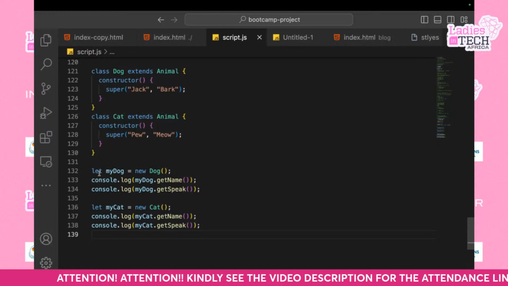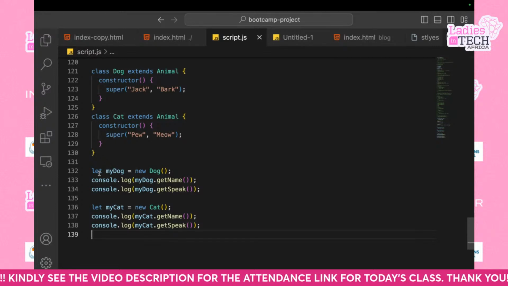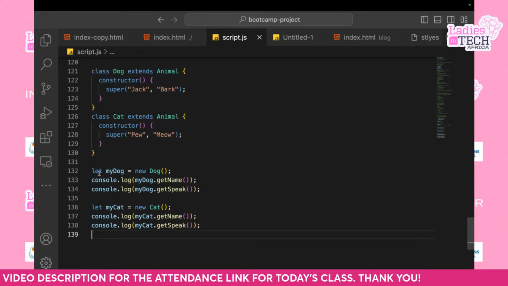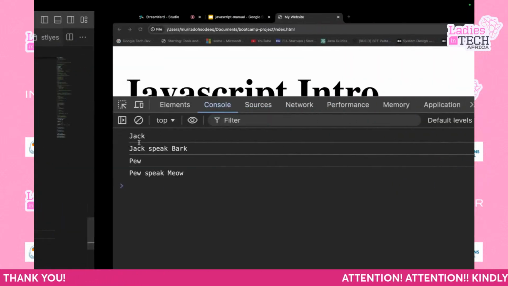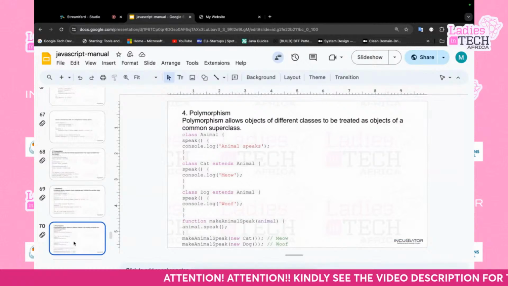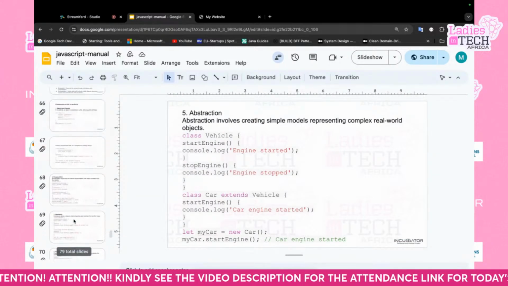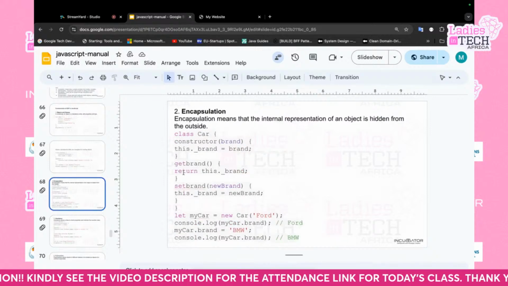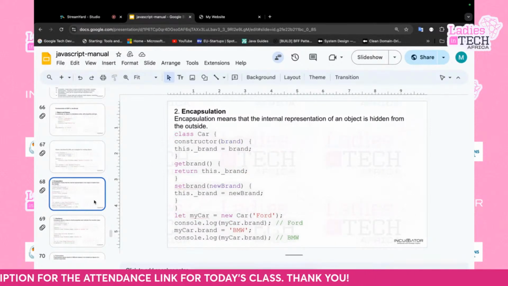As much as I don't want us to spend the whole day on inheritance, it seems we're going to spend the whole day on inheritance. And let's not forget, we still have a long way to go on object-oriented programming. Let me show us what we have to go through. We still have polymorphism to discuss. We have abstraction to discuss. And we skipped encapsulation the other time.